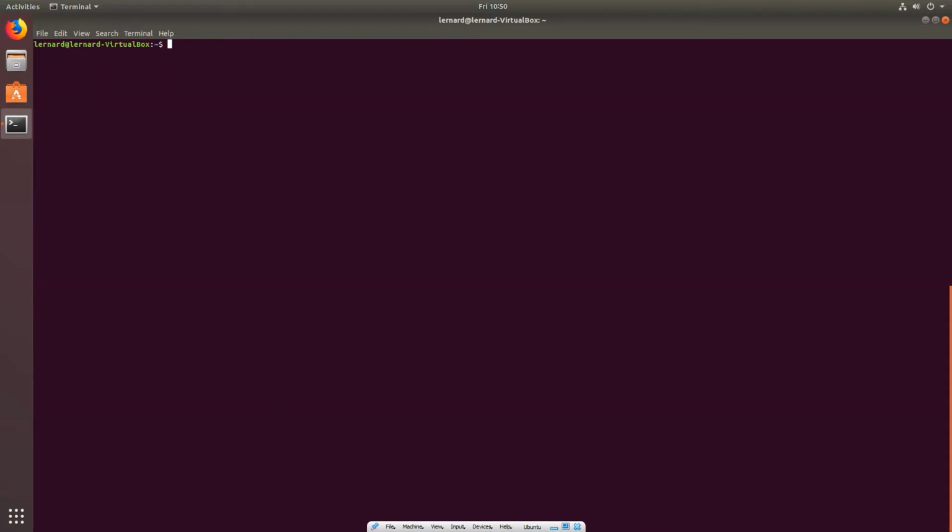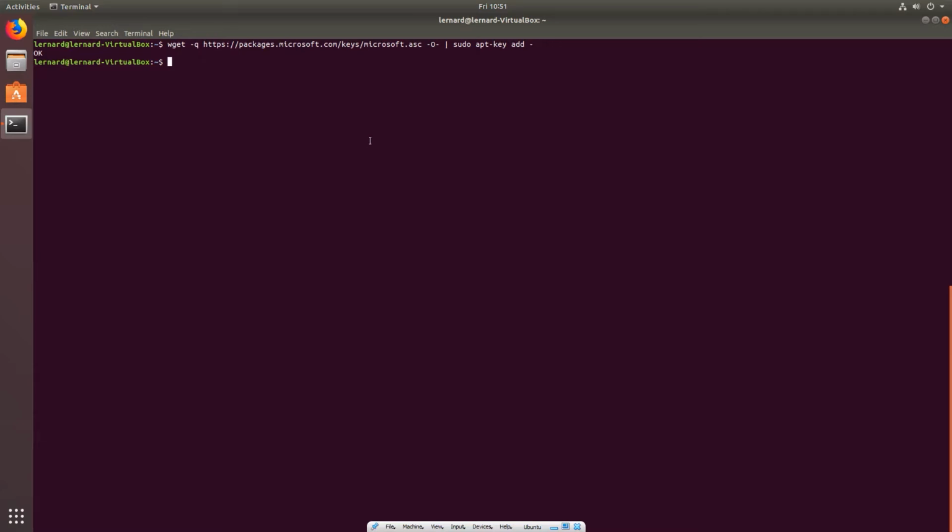Now add Microsoft's GPG key using wget -q and the link to the key. Then finally pipe to sudo apt-key add -. Though I'm not generally going to dive into Linux commands, it's worth mentioning that the vertical pipe means that the output of the command to the left of it is then used by the command to the right of it.